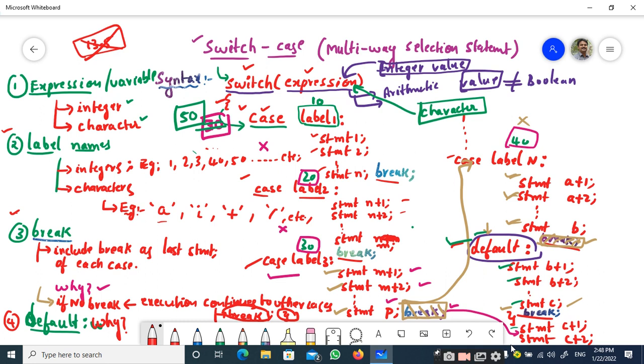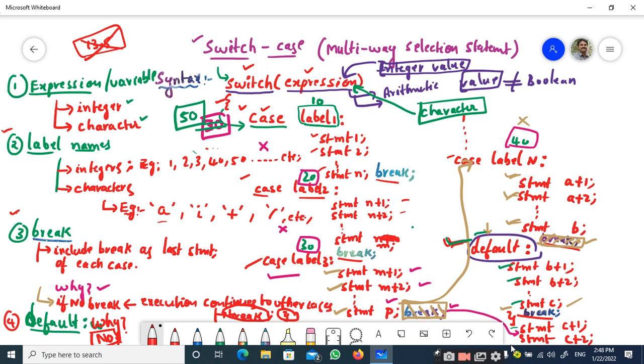In general, it is a practice to give the default as the last case, at the end of all the cases. But is it mandatory that you should always specify the default as the end case label? The answer is no. It is not mandatory that you always specify the default as the last case.